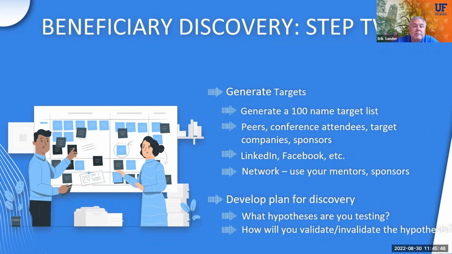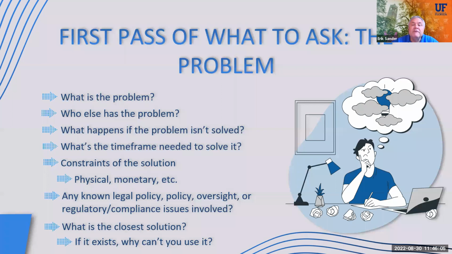And so you're going to develop a plan for discovery, and this will be an evolving plan. And it'll be frantic at times, right? Because you're going to be changing hypotheses. You're going to be learning about new beneficiaries, trying to schedule calls with them, or maybe meetings if they're proximate to where you are. But it's all about validating and invalidating the hypothesis. Okay. And then it's really the first pass of trying to understand what to ask. Because again, you're going to go into each one of these beneficiary discovery exercises, these interviews, with an agenda. Because if not, you will have wasted your time and you will have wasted their time, right?